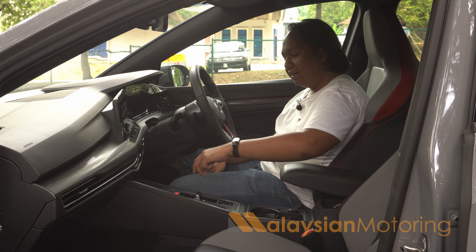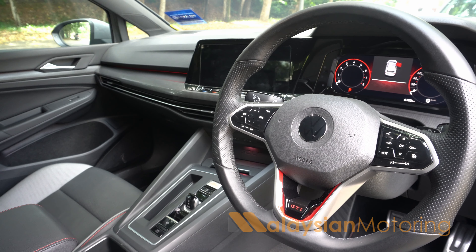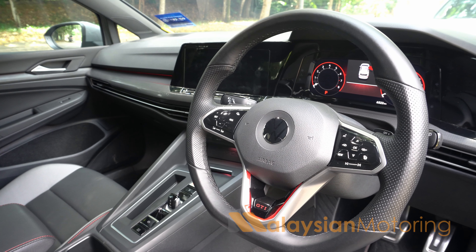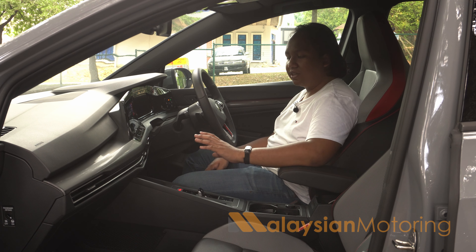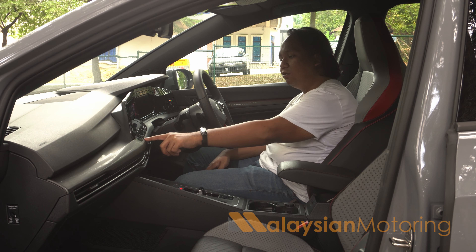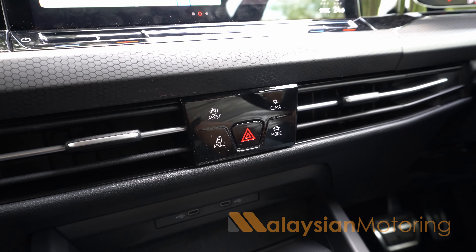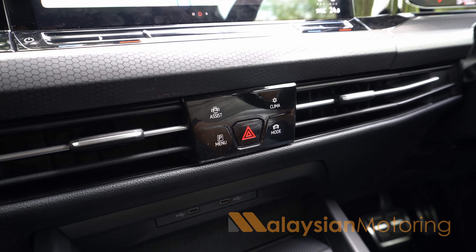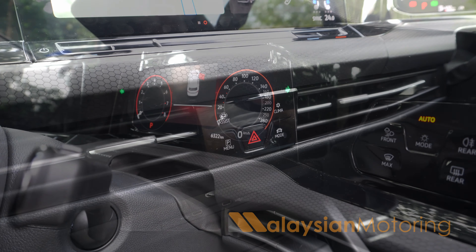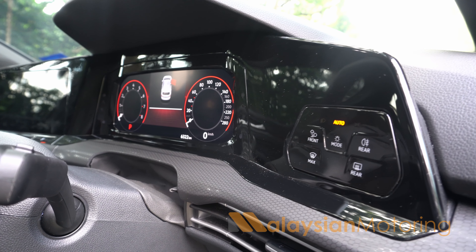Personally, some of the things I like in this car include the pulsating engine start-stop button, which is meant to mimic a heartbeat. I also love the little red accents around the steering wheel and even on the backs of the seats. And I also like to have the interior colour in this car set to red, because this is obviously a GTI. What I don't like, however, is that the majority of the controls in here are touch-sensitive. Aside from the buttons you get here, everything else in this car is touch, including the temperature adjustments and the volume adjustment for the center, which is highly irritating because these are not only touch-sensitive but they are also not illuminated. The touch-sensitive buttons also include the parking menu, the mode selector and climate controls, as well as the lighting buttons — this is all a little bit unnecessary and it takes away from the fun of driving.